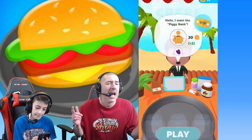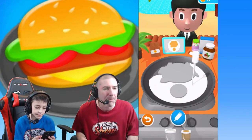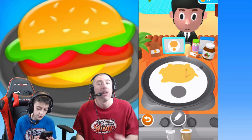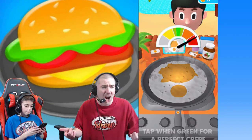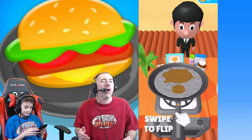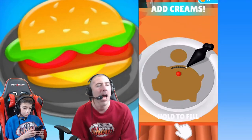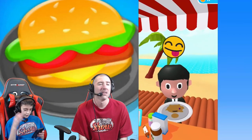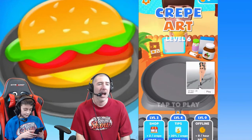What kind of VIP crepe are we making? The piggy bank with some grapes on it. Luke, make us a piggy bank so we can make all that money — and we got somewhere to put it. But we're going to eat this one, to symbolize how much cash money we're making right now. If you want to make the cash money, you've got to download this. Make the crepes, make the art. I just wish we could eat the art. Luke just burnt this one for science. Now we're adding the cream to this burnt crepe — they're still going to give it to him. He still might pass the level. A little bit of grape on there, might have been a little blackberry. The cookie got zero stars. Zero stars for that.